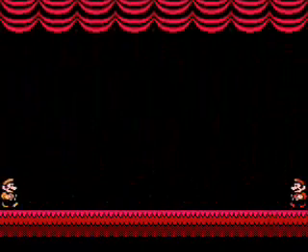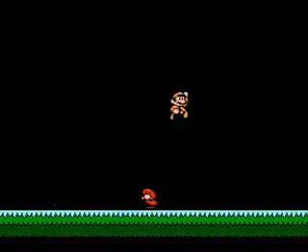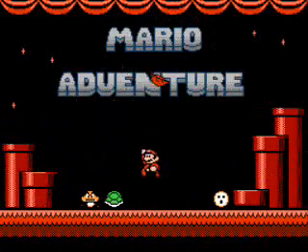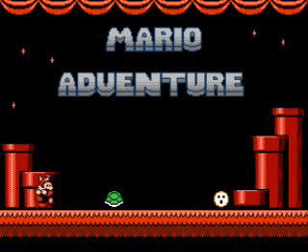So tiny. So tiny. Hey there, everyone. This is Outcount. Starting a new hack, as you can kind of guess for yourself. It's a ROM hack of Mario 3 called Mario Adventure. No possessive.